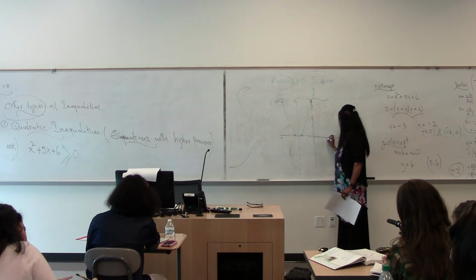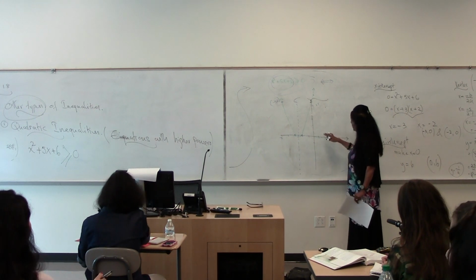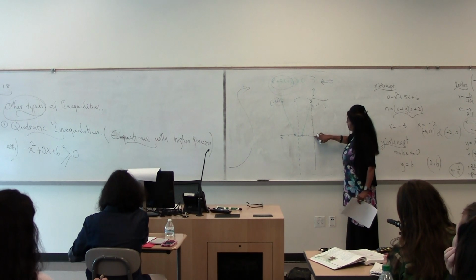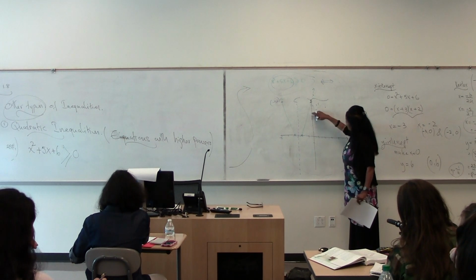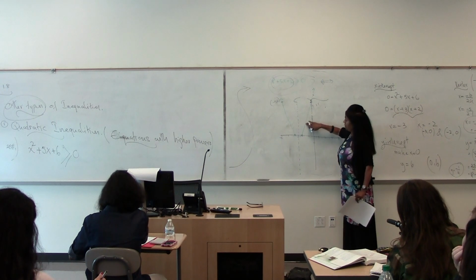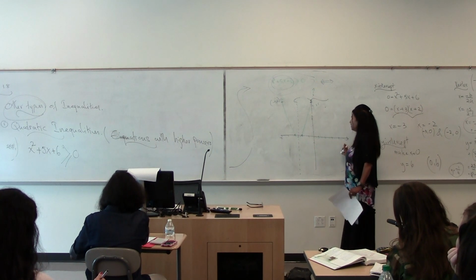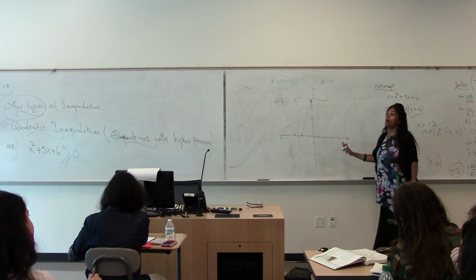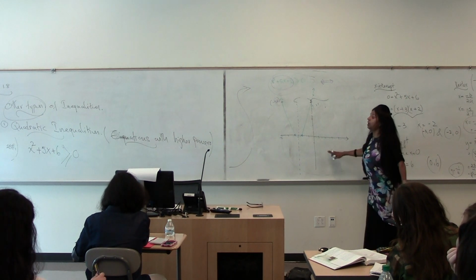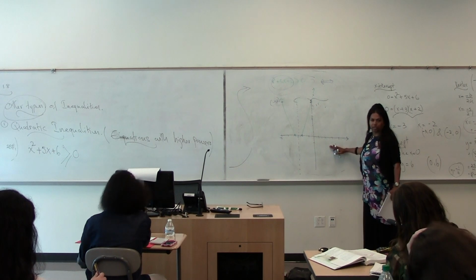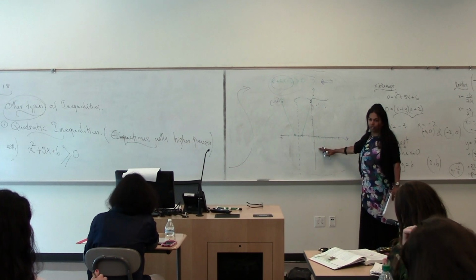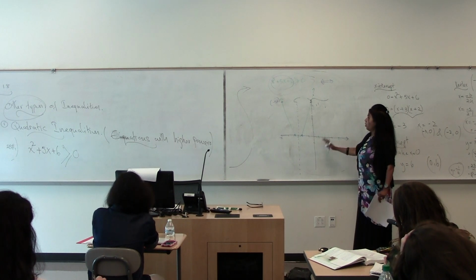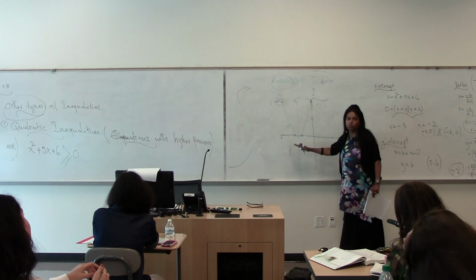So if I take 0 to infinity, yes, the graph is greater than 0. From here to here we can see all these values. So here the graph is going up, right? So the graph is greater than 0. You are correct, but when we find the solution, we are supposed to give all the solutions. This is not all, this is part of the solution. We need to find all x values. So if you say 0 to infinity, there are more x values where the graph is positive, this is only a part.